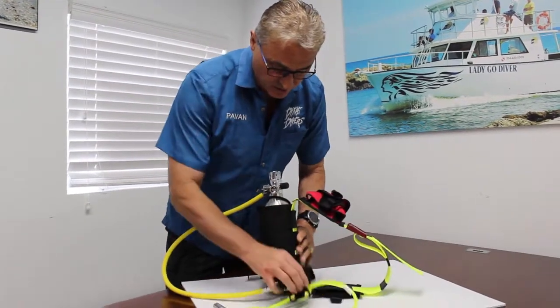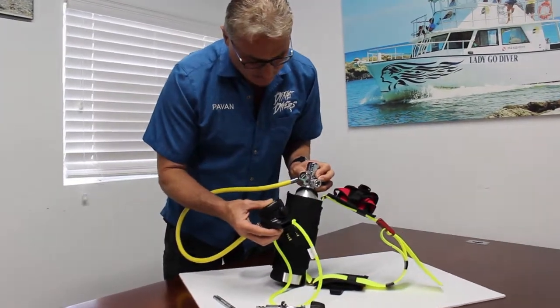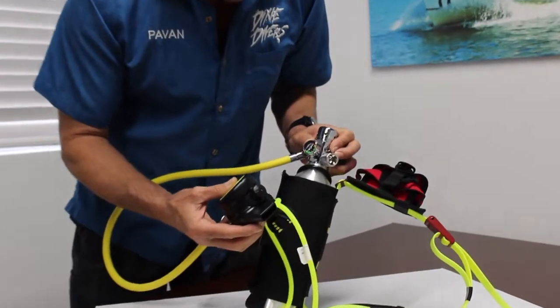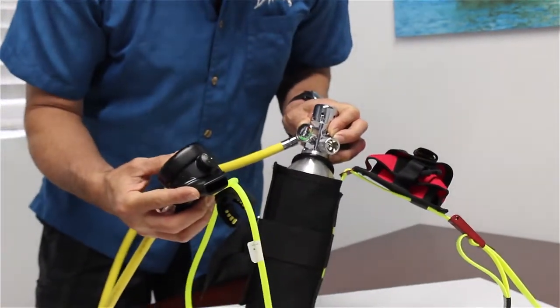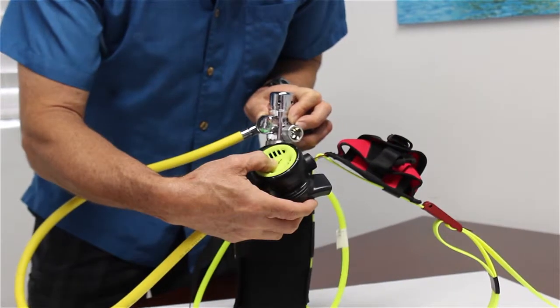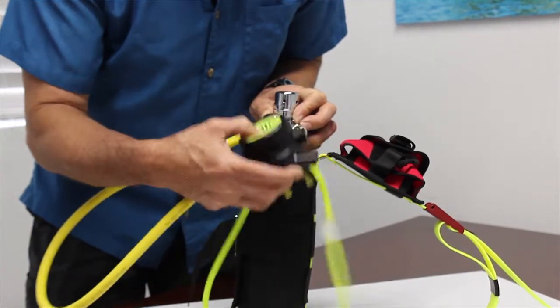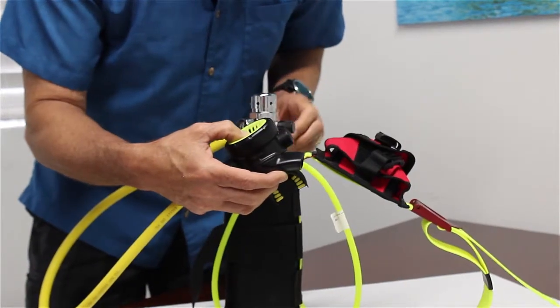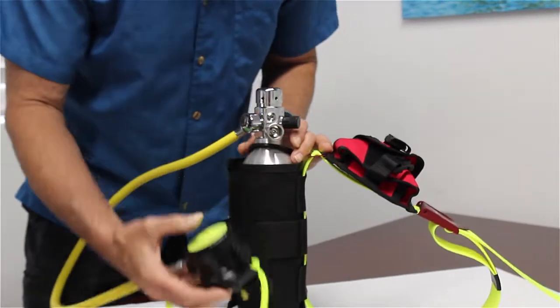So I'm going to show you. First thing, you want to completely empty the tank. So you've got to let it go there. See right there? You've got to empty it completely. Make sure you purge right here, the second stage, and let the air out completely. Make your life easier, okay? So all the air goes out, everything is out.